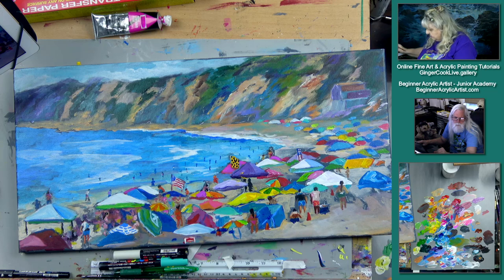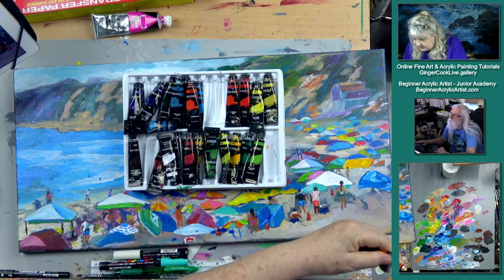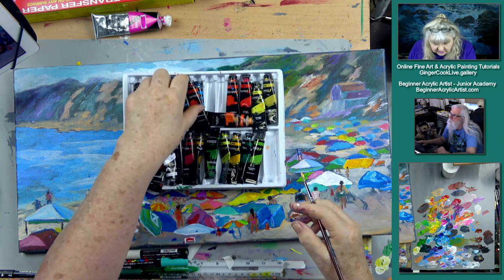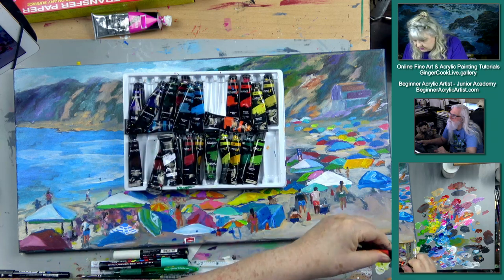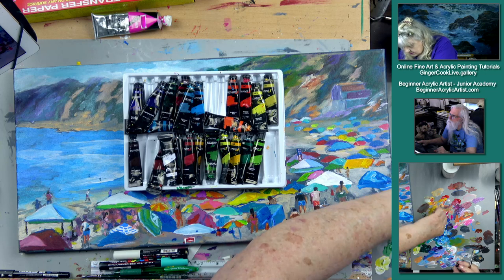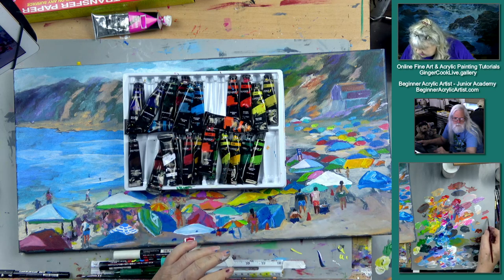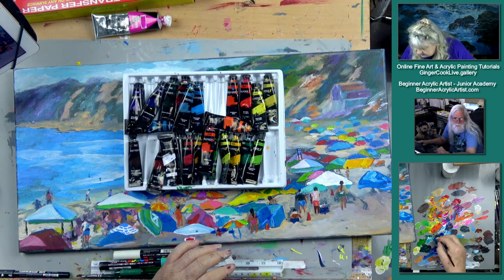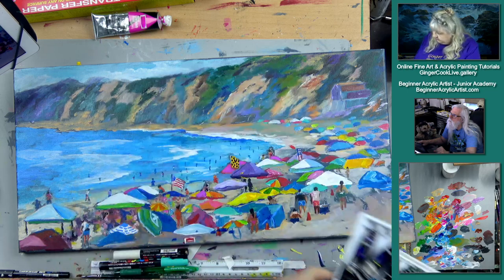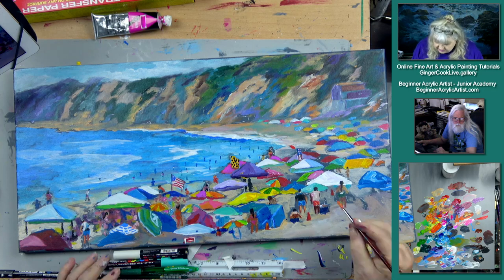Let me get back to my paints here. My paints are kind of used. I'm about at the end of this, you guys, so I want to see... that's the wrong color. I don't want that. I want some bright orange, I think. Some bright red. See what this does. Okay, and then some bright yellow. Let's do some yellow in that. There you go. I just wanted something oranger. All right.